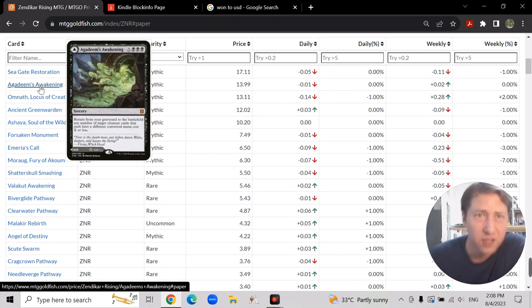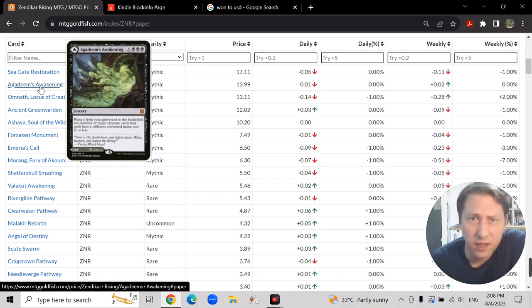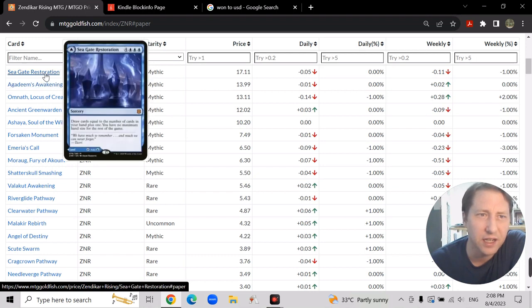Agadeem's Awakening. This is situationally really good. It can also be a land, maybe. I think $14 is maybe high for that.